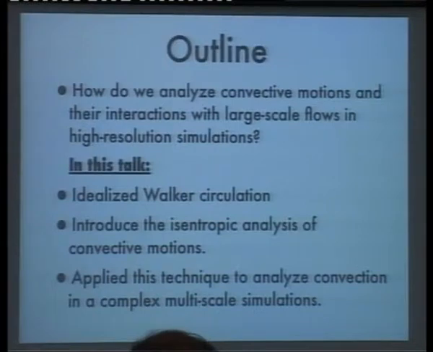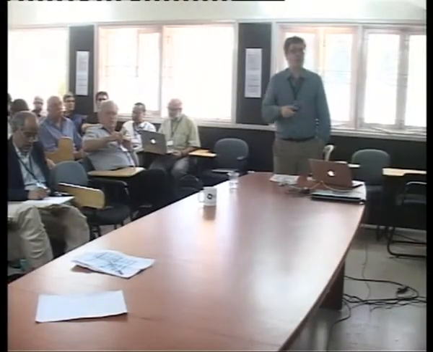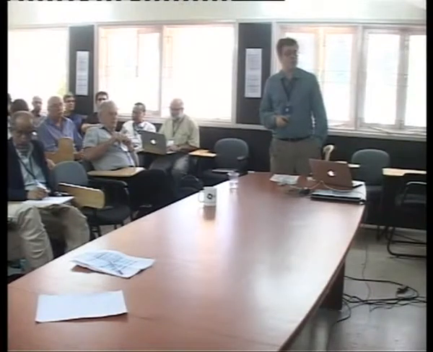And so if you try to do that with observation, we usually lack the amount of observation necessary to look at the detailed interaction, especially if we talk about convection. We have very little information at the convective scale, and in particular, if we try to figure out how they interact with large-scale motion.